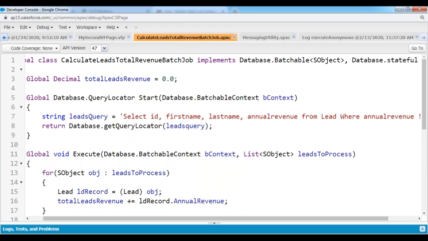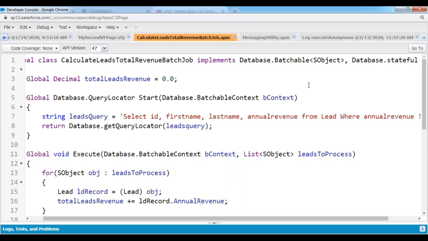So from now onwards, whenever I'm passing from one batch to another batch, whatever variable values are available will not be getting reset. These values are passed to the next batch also, till the last batch which we have. Okay? Clear? Governor limits will be getting reset. But your different variables, your different collections, and your different objects will not be getting reset here. These will be carried forward till the last batch. Understood the concept now?